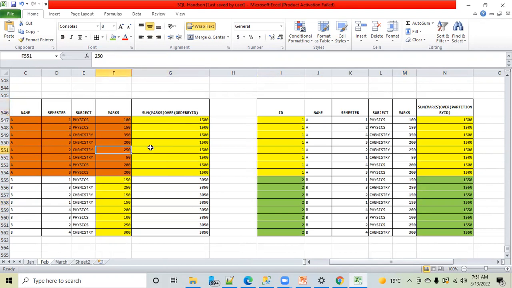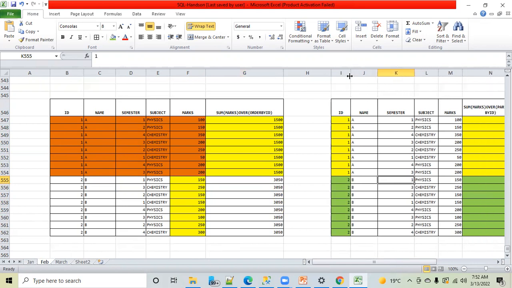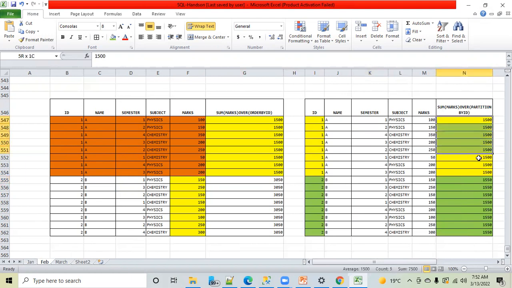How? You have seen here. First of all, you calculated the sum of all the marks scored by ID 1. You told me 1500. Then you added this to this sum, and it gave us 3050 as the total. But here the requirement is that I don't want to add. Just tell me for each individual partition how much marks they have scored. So you can see here, total A has scored 1500, B has scored 1550. This is the difference between partition by and order by. Order by will show you the interaction as well. Partition by is like a boundary, a partition boundary.